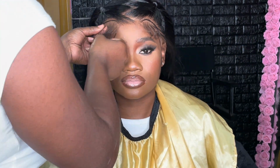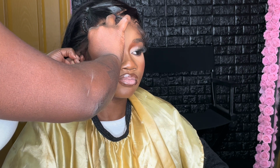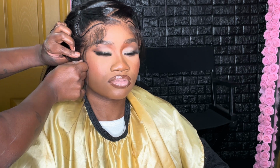So I placed about 3 or 4 tapes on her hairline, and now I'm just taking that wig, as I mentioned, and I already applied my foundation on the inside. And starting from the center first, I'm going to place the wig down, and just using this lace tape, I'm going to stick it on down. And I asked Shari, how does it feel? She said it was nice and tight and firm. So I'm like, okay, cool, perfect.